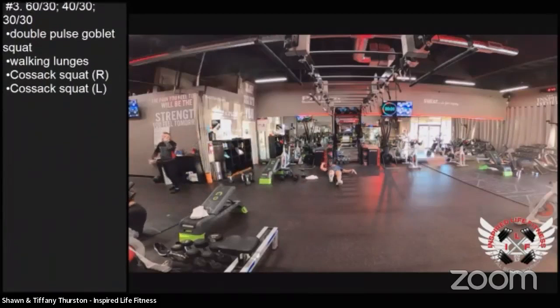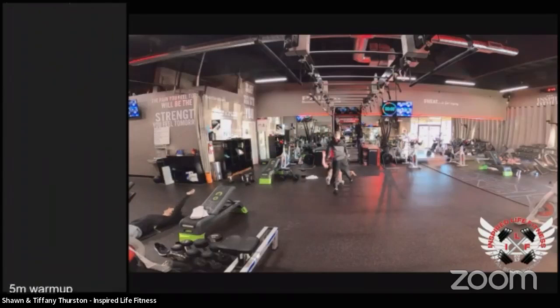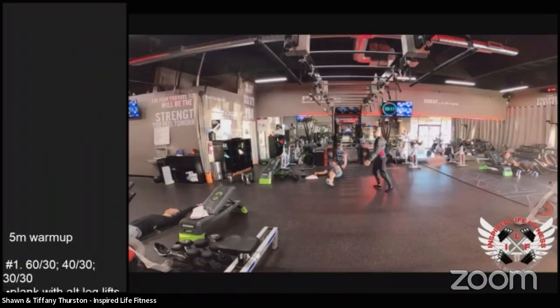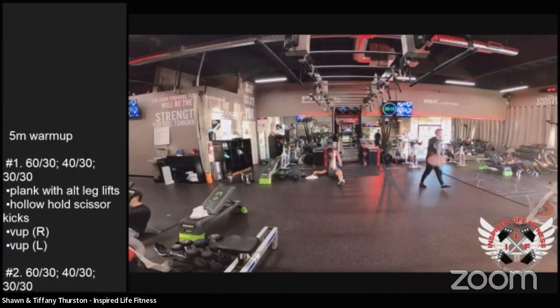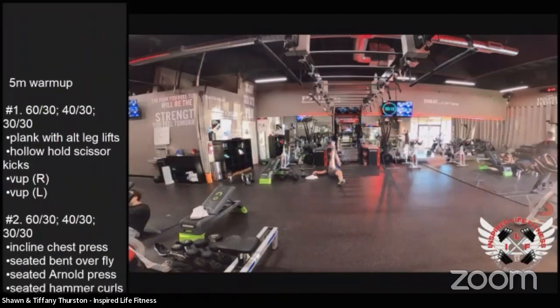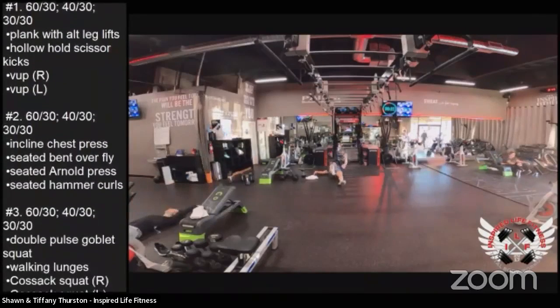Come across, Gary, come across that arm to that leg. Yes. There you go. And then push off that hand to try and get your chest up. Nice work. Looking good. Got 10. Awesome job, team. Awesome job.